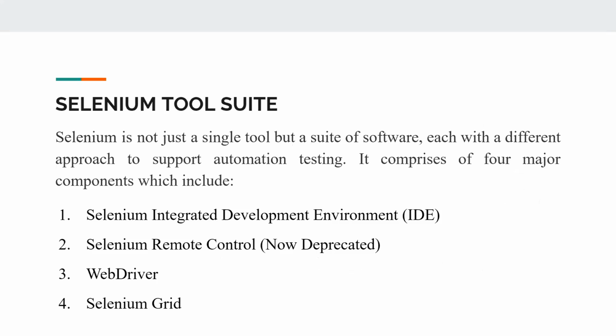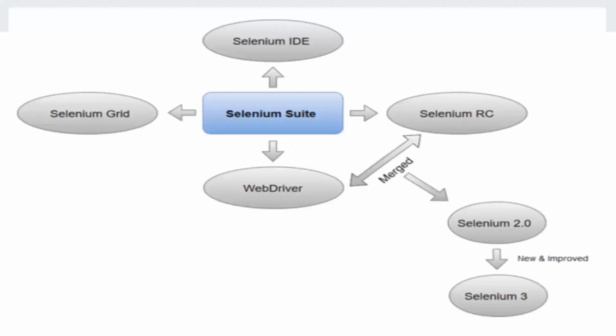Next, we will see about the Selenium tool suite. Selenium is not just a single tool, but a suite of software, each with a different approach to support automation testing. It comprises of four major components, which include the Selenium Integrated Development Environment (IDE), Selenium Remote Control, that is RC, WebDriver, and Selenium Grid. These are the Selenium suite. It's given in the image.